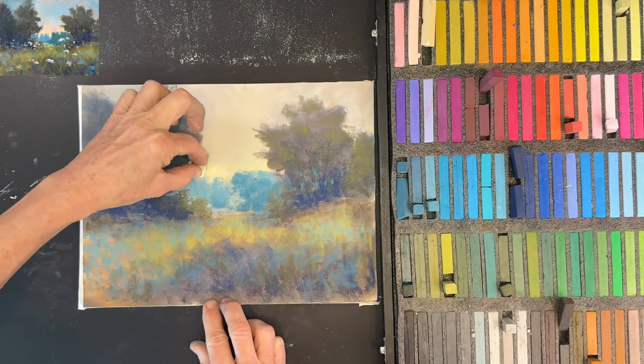Zoomed in more, you can see how I'm using the pastel to carve down and shape these trees. They're in the distance so I don't need a lot of detail. If you're a beginner and this feels very frustrating — welcome to the club, same thing happened to me too. Don't get frustrated; it just takes time. For me, painting impressionistically is like a dance — I work all over the whole painting without feeling the need to finish any one area, and that creates connectiveness and harmony.